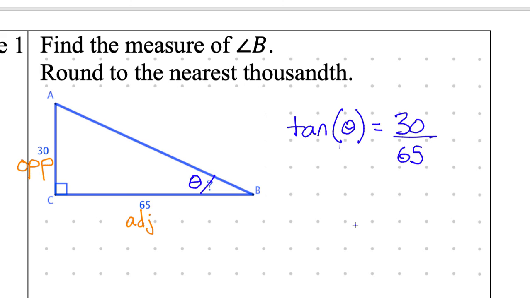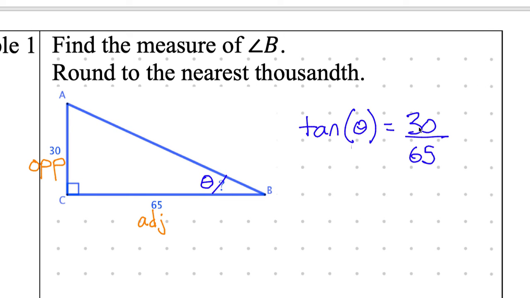I kind of apologize now. We should have given ourselves some more room to write arc tangent right here. If you ever run out of room, you can just write it off to the side and say tangent to the -1 of all that. But because I have technology, I am going to move this all to the right-hand side to give myself space to write. So I'm going to write arc tangent of both sides.